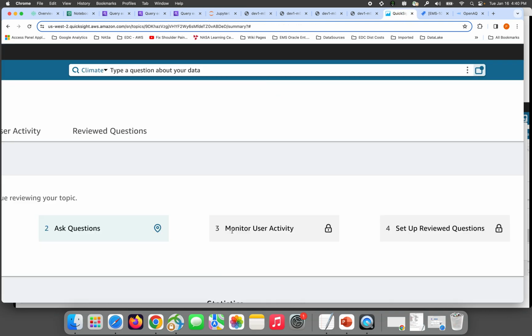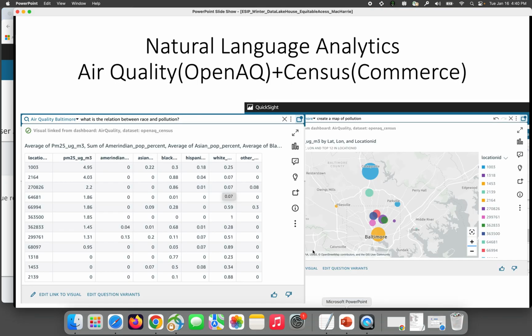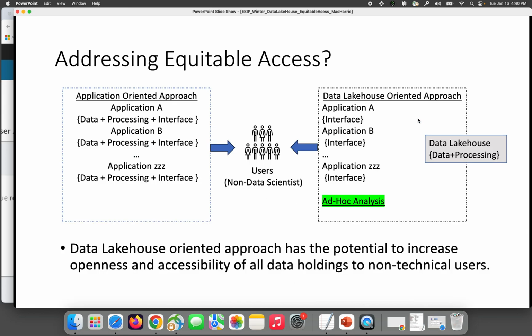And then I can start to get at questions about what's the relationship between race and pollution, and do this in English without the need for a lot of technical support. And I have this table, but maybe I need it in a map. Well, I can ask the application to create a map for me.